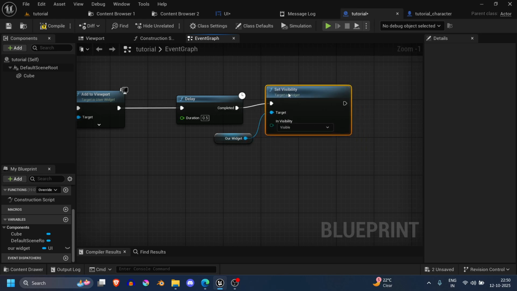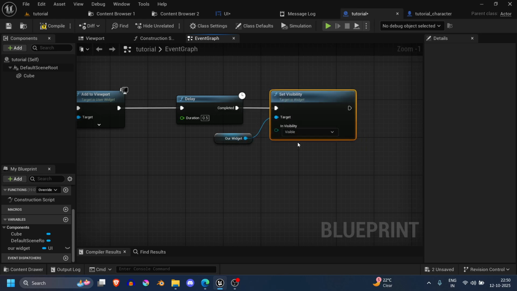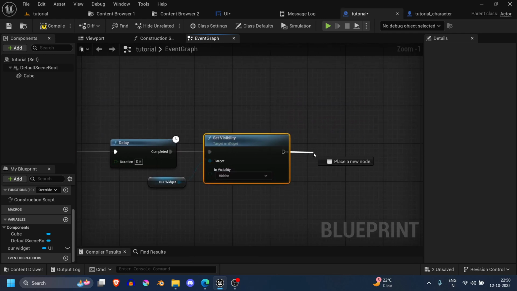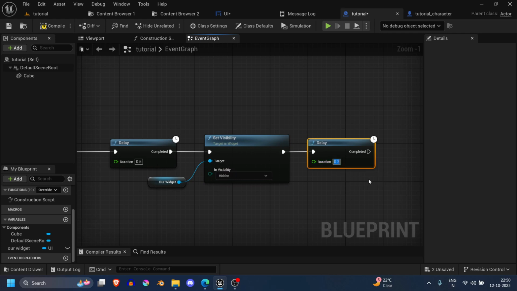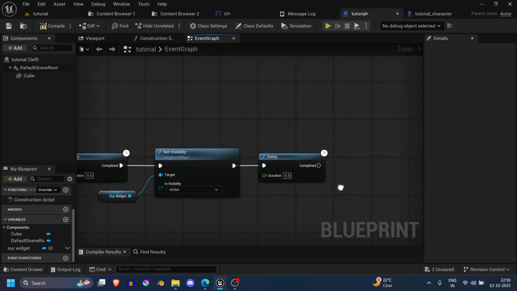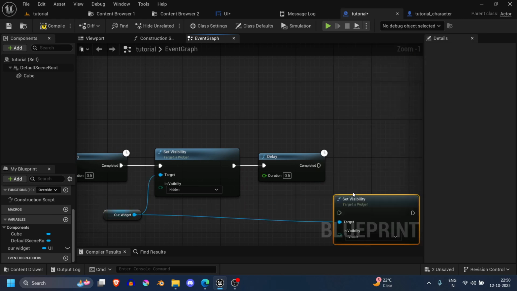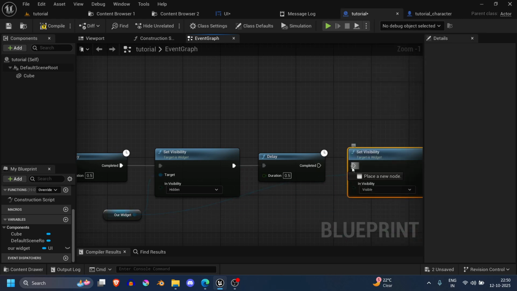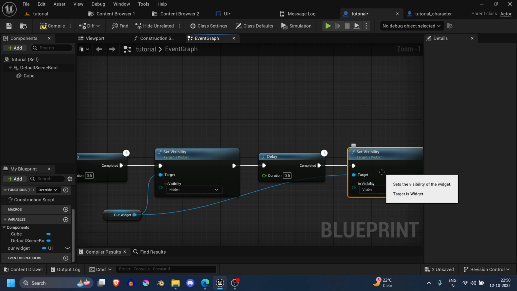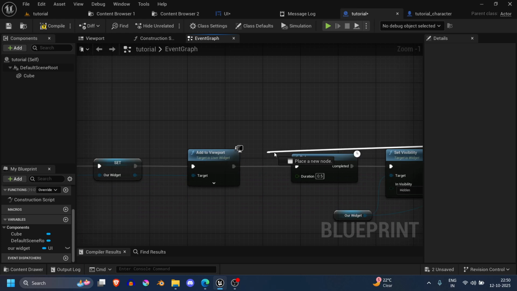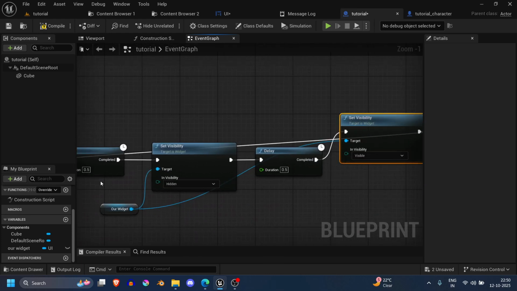where at the start I'm going to make it invisible, or hidden, because it is visible from the beginning when we are adding it to viewport, and we will take a delay of around 0.5 seconds. Then again I'm going to set visibility, but you see we don't have it here because we have to take a reference from behind like this. Yeah, as you can see, we are taking the reference from our visit variable like this, and we will put it this time visible.